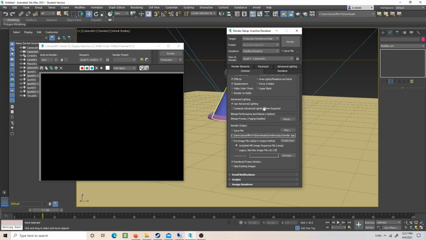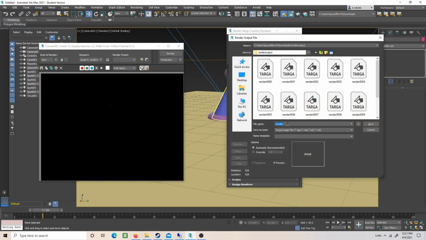So I'm going to just keep rolling down. And then last but not least, you click on the word files. And this is actually really important. This is where it's going. So usually there's a folder called render output. That's usually where all the pictures go. Because I'll get a lot of students, you guys do the render and then you have no idea where the heck your renders went.